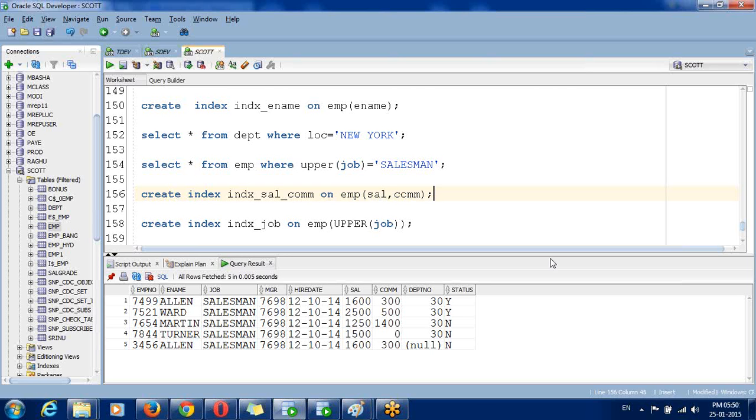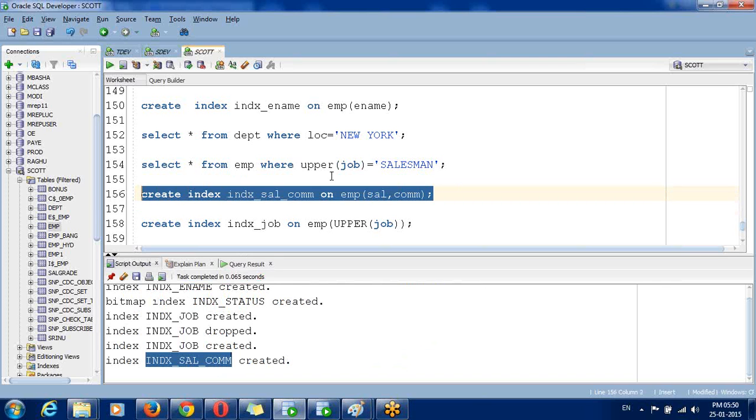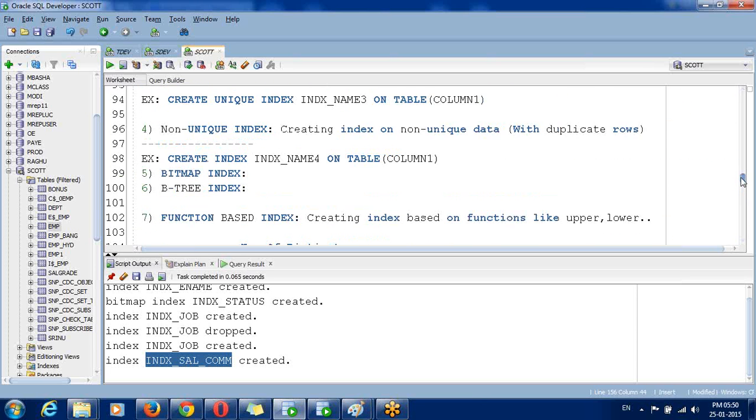I'm creating an index on two columns, salary and commission. See, the index is created. Creating an index on more than one column, not only two columns, more than one column, that index we will call composite index.